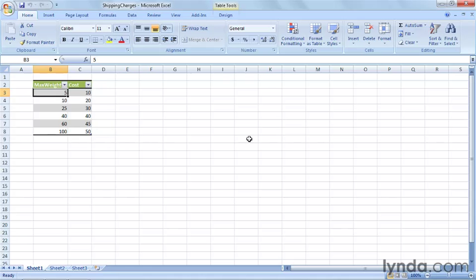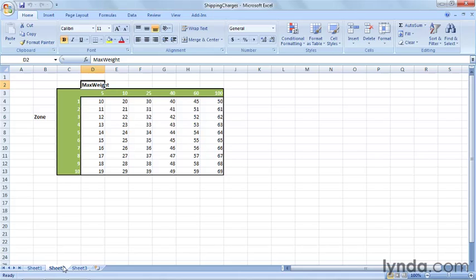Press Alt F11 to come back. You can describe every cell in a worksheet using 2 values, a row number and a column letter. Similarly, you can create a 2-dimensional array that holds the values for shipping rates based on weight and the distance the package must travel. I have that sort of data on sheet 2.